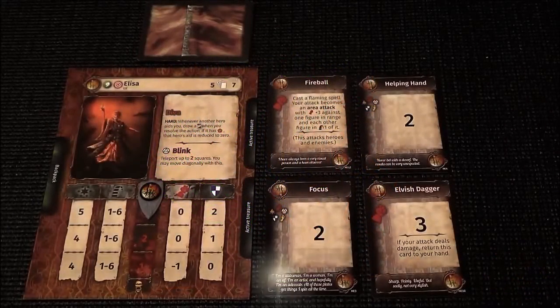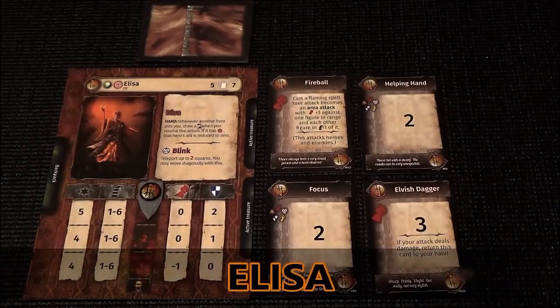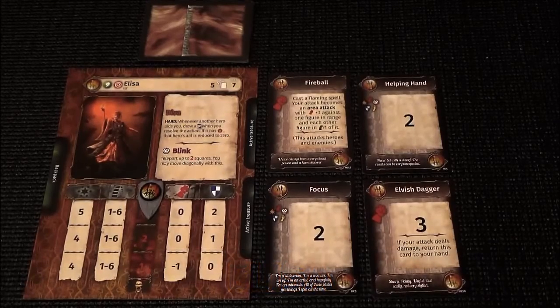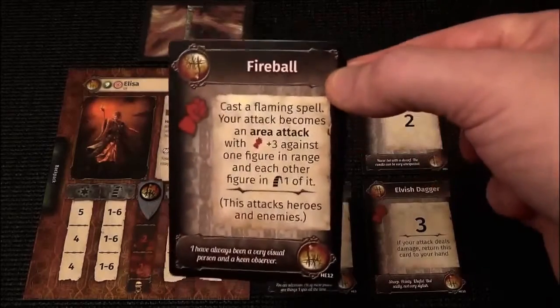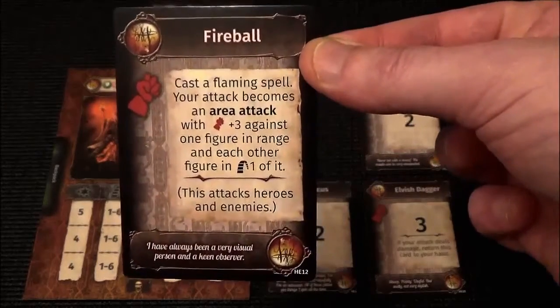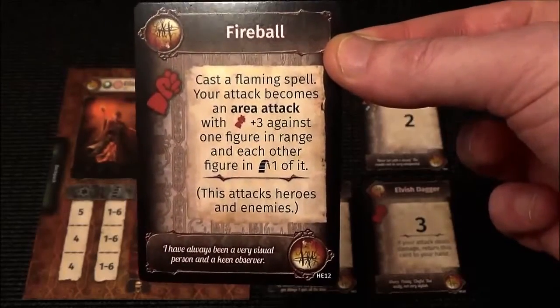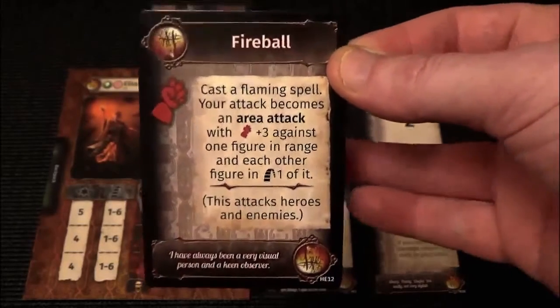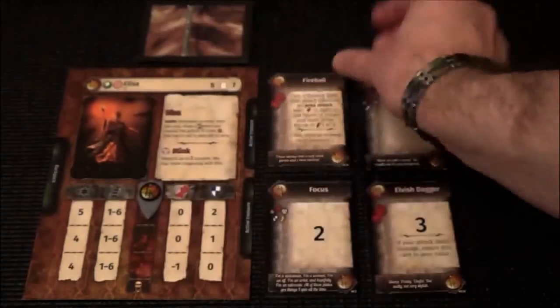And here we are with Elisa, who's going to be our first player. Why is she going to be our first player? Well, we're going to have a little bit of fun, and we are actually going to use Fireball. So this is a flaming spell. We've got 3 cultists at the doorway right next to each other. It is just too good an opportunity to miss. So we're going to cast Fireball, which is an area of effect attack.